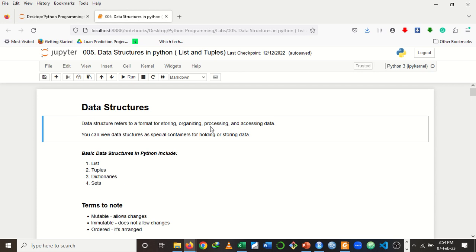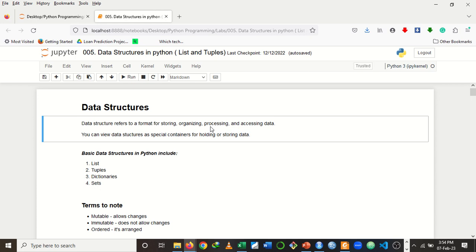It doesn't mean that you can't store salt in a bottle. If you want to, you can also do that, right? What I'm trying to let us know is that when it comes to programming, the different data types you've learned can be stored in different data structures, right?